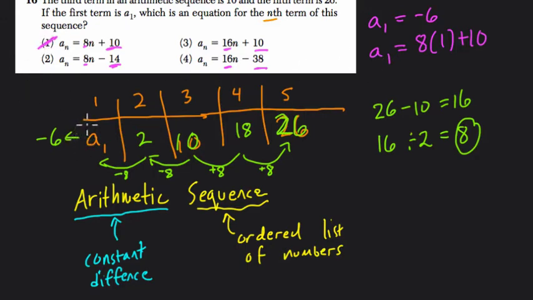So we need to find one of these where when you plug in 1, what you have is negative 6. And where does that happen? Where do we see that? Where is the only case when we plug in 1? Not here. This would give us 26. Not here. This would give us negative 22.